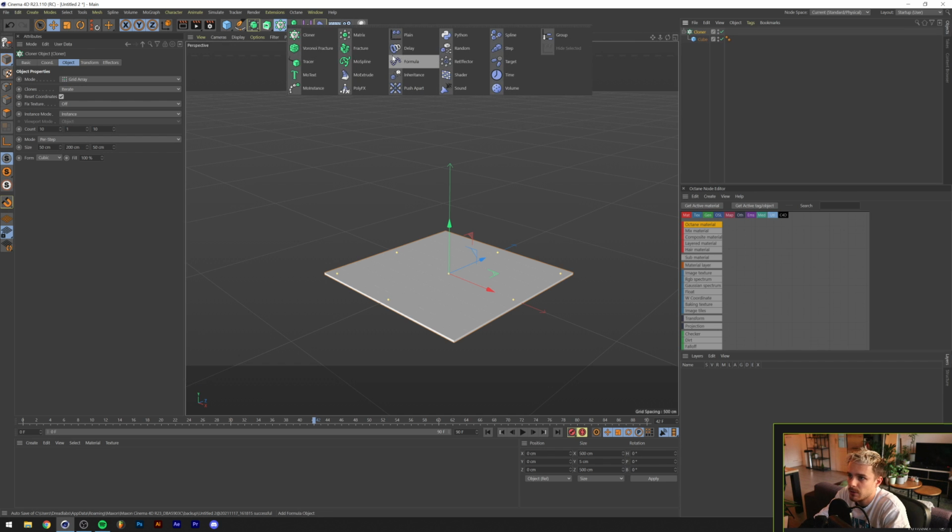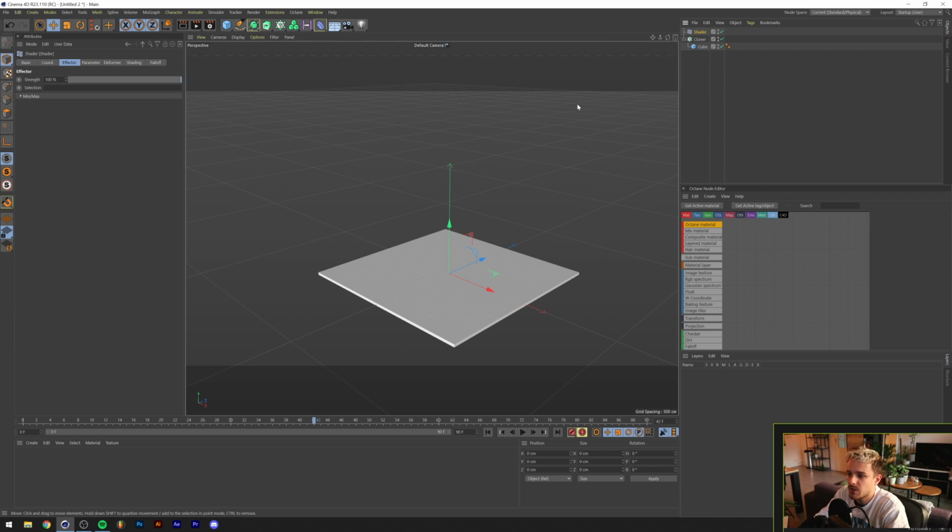And underneath the cloner tab, you can see these blue icons, and basically these blue icons are called effectors, and you can apply them to the cloner. So for this tutorial we're going to use the shader. So I'm going to try to explain a little bit what the shader does. Alright, so with the shader you can actually transform each single tile based on a shader image.